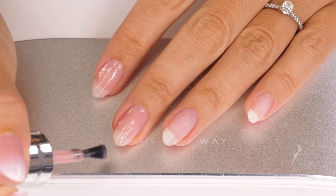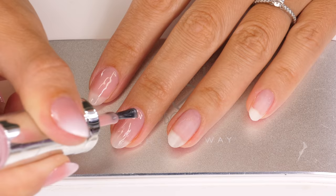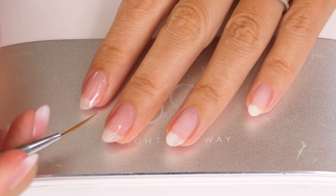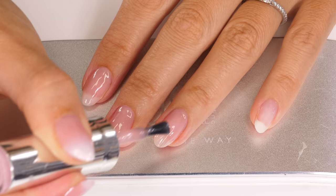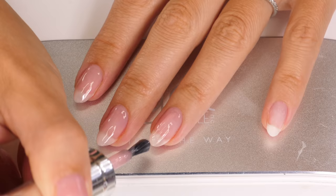I like my nails to be as thin as possible when it comes to using gel. This stuff is rock solid — you can even open up tins with your nails — and my natural nails are wafer thin, so this has been an absolute game changer for me. During this setup, because I'm in my new room, I'm quite far away from the camera and I'm trying to point my nails towards it rather than being sat up close. They won't be my best work, but the result will still be lovely. I need to lean back so I'm not blocking the light or in the way of the camera.